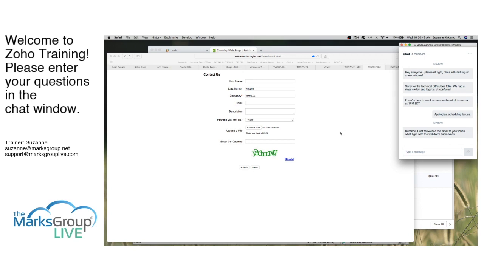All right, I'm trying to think if there's any other thing that I want to share related to web forms. I mean, that's pretty much it. So we went over how to build the web form and the steps, first figuring out what information you want to gather. We had some best practice tips of not making your form too long because then people won't fill it out. You want just the right number of fields so you get enough information, but it's not too cumbersome to fill out. So you design the form, then you build the form using the web form tool that we saw under the setup area.